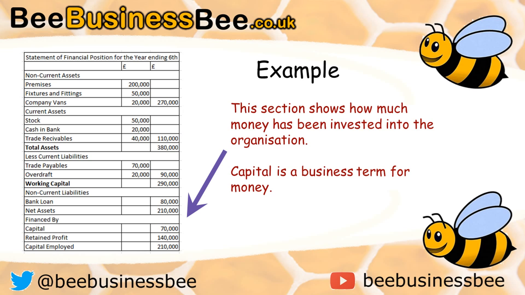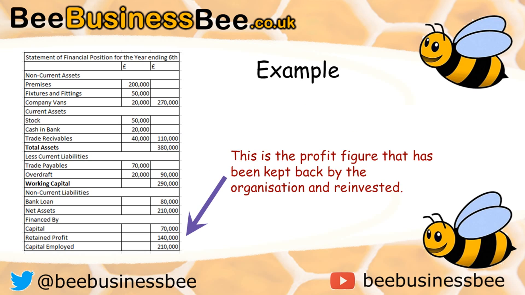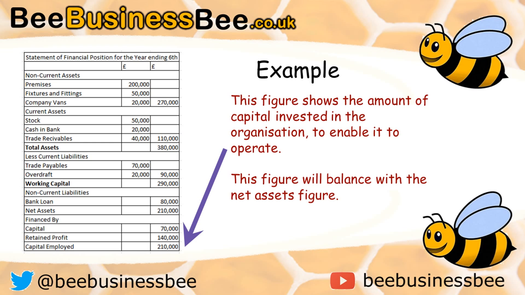In the 'financed by' section, capital refers to how much money has been invested in the business from shareholders or the owners. Then we have the retained profit figure — profit kept back from the previous financial year and reinvested into the organisation. If that figure is too high it may annoy shareholders, who expect their profit share returned to them. Because this is a balance sheet, the figures balance: the bottom figure of capital employed matches the net assets figure. Capital employed shows the total amount of money invested in the business, and it equals the net value of the company. If those figures don't balance, you know you've made a mistake — that's one of the key ways to check your figures.